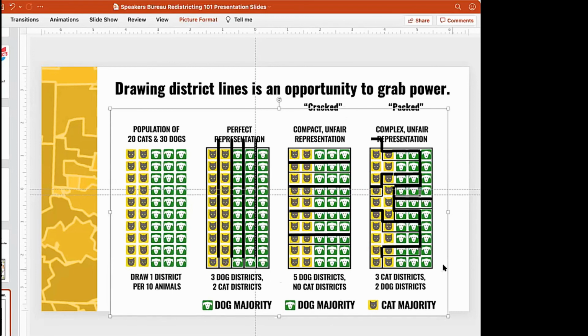If the cats can get in a position where they draw the lines, they can do it in such a way that even though they're in the minority, they create 3 districts where the cats are in the majority and 2 districts where the dogs are in the majority. Don't ask me any questions about this, but it just shows that it matters who draws the districts. And what has happened is by using these tactics, districts 3, 9, 11, and 13 are safe Democratic districts. The people who drew the lines were clearly Republicans, and they said, okay, we'll let some Democrats be elected, but not enough to really influence legislation.